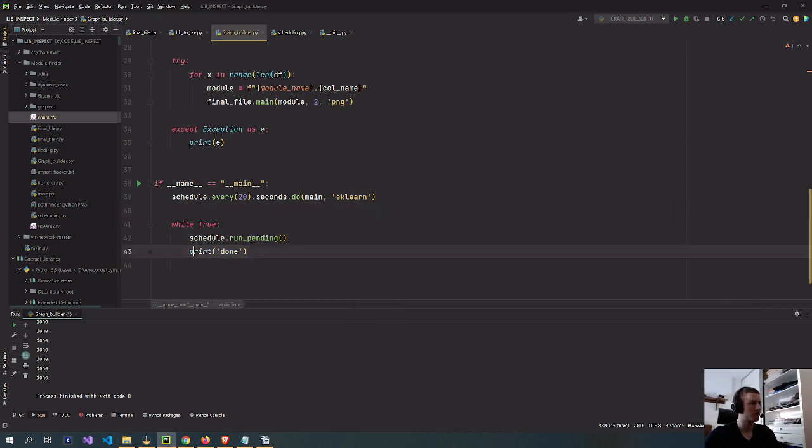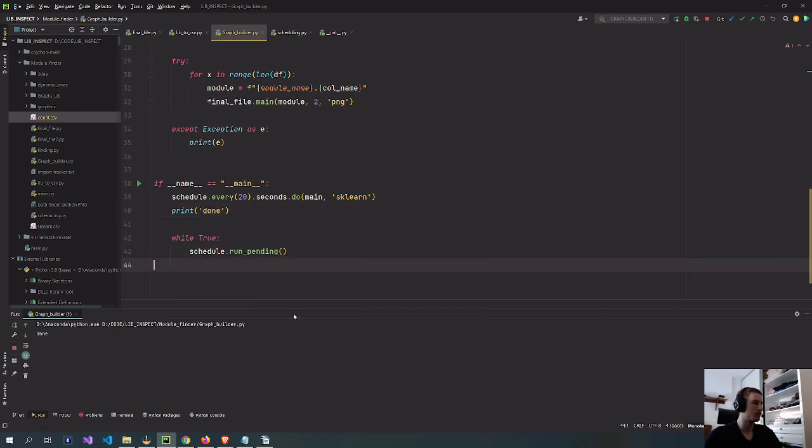Doesn't work. This thing is busted. Let me print it and see what happens.